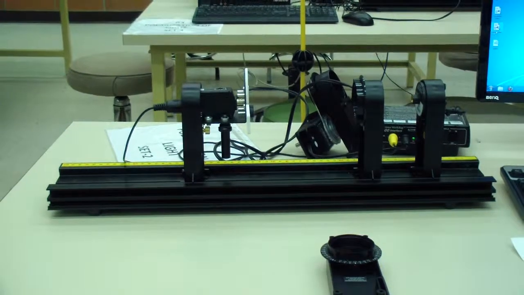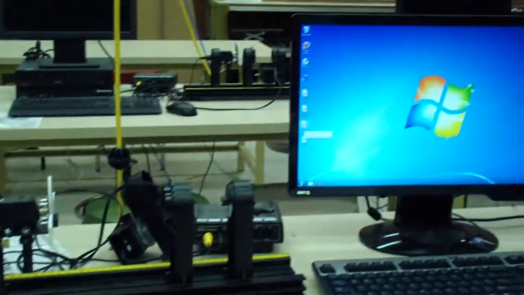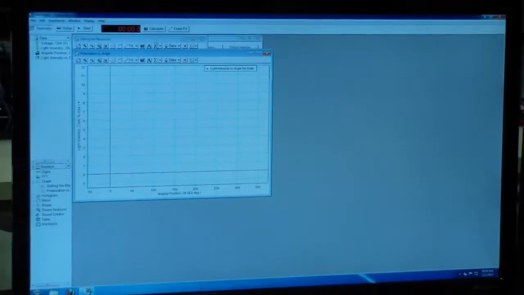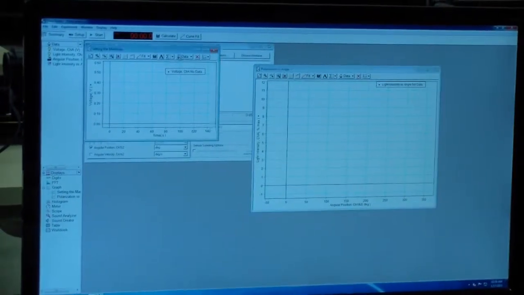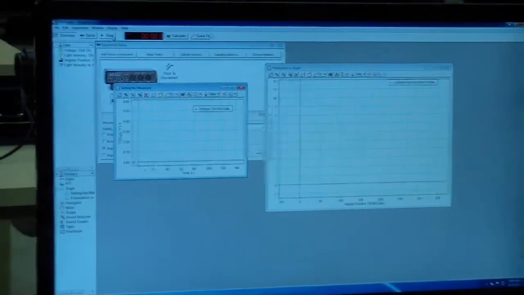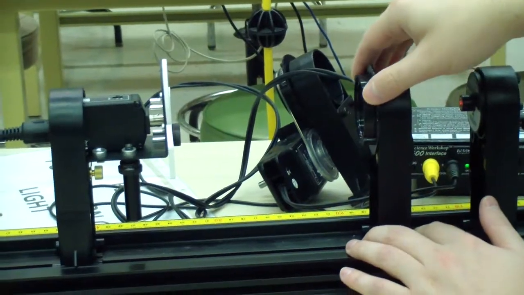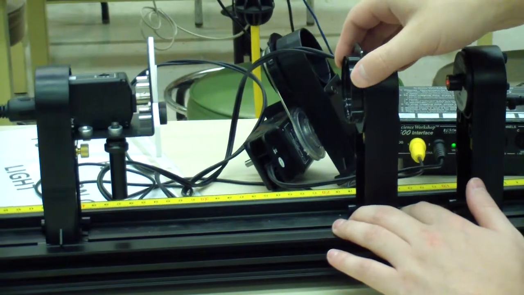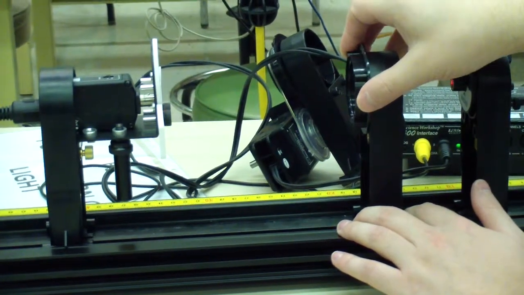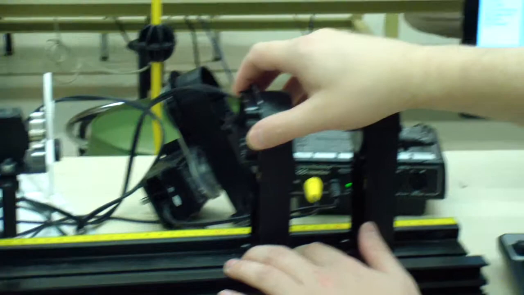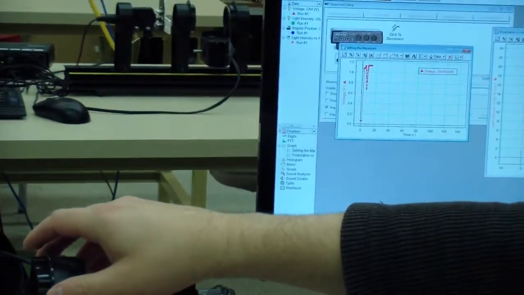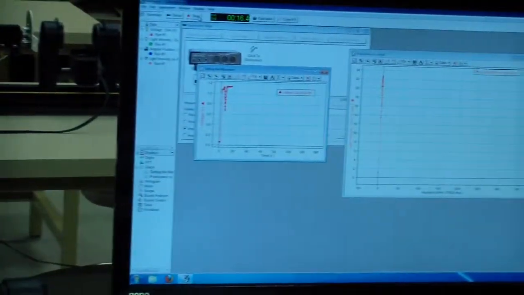Start with the laser, one polarizer, and the light sensor assembly on the track. Open the Polarization Data Studio file on the desktop. Adjust the windows so that the maximum monitor is visible. Press Start and rotate the polarizer until the signal is maximized. Although the laser is roughly linearly polarized to begin with, this forces the beam into a single polarization state.